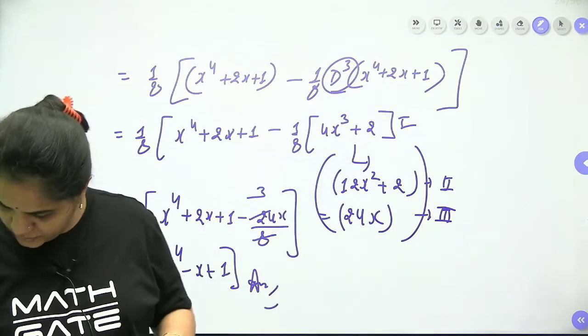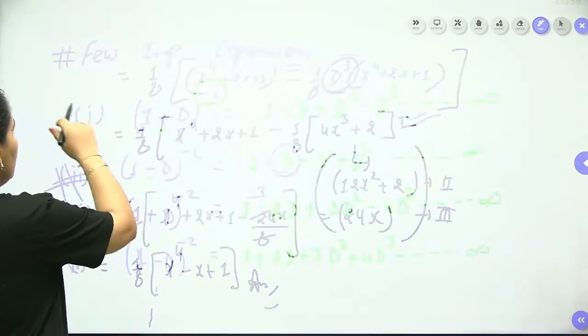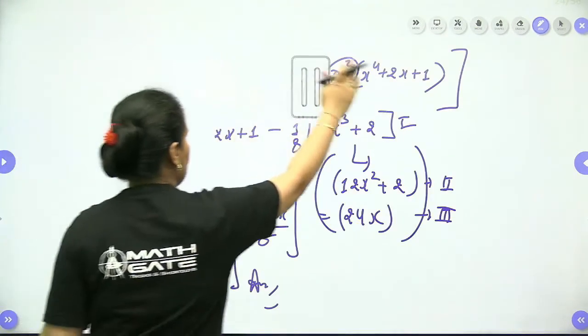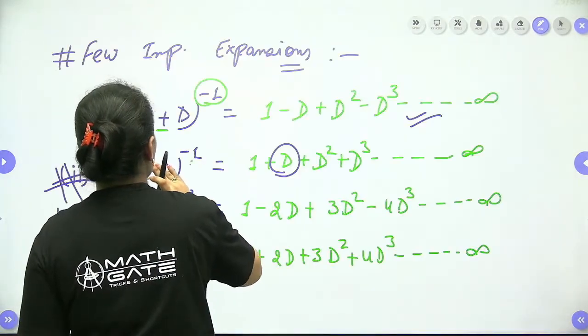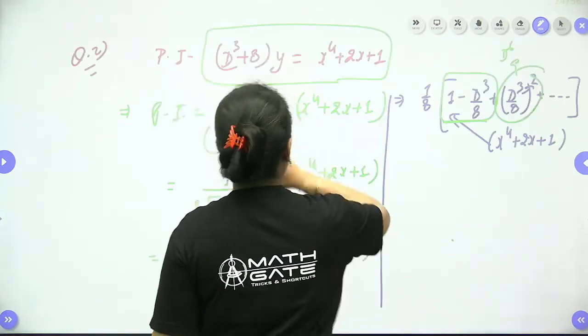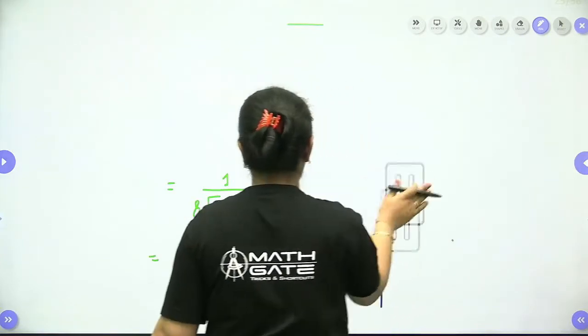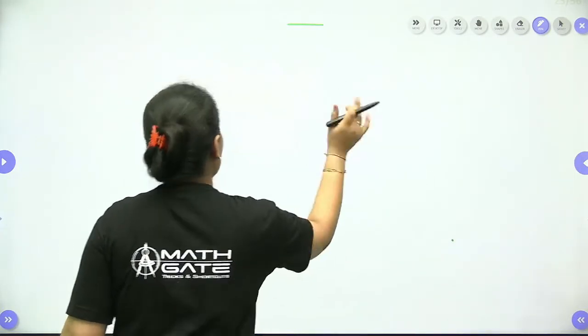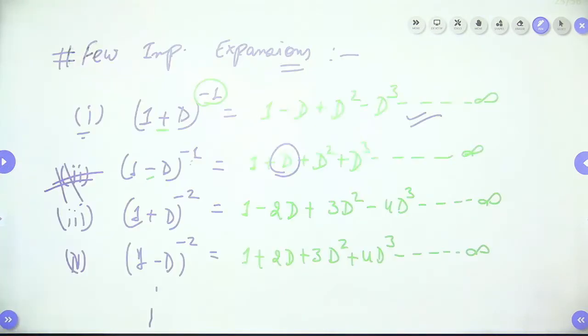Okay, let me show you one more example so that it's clear to you. Let's have one more example of the same. After that we are done with case number 5. Then we have only 2 cases left, which are exactly the mixtures. So let me show you one more example so that it's clear.